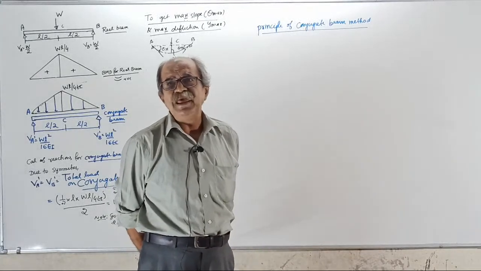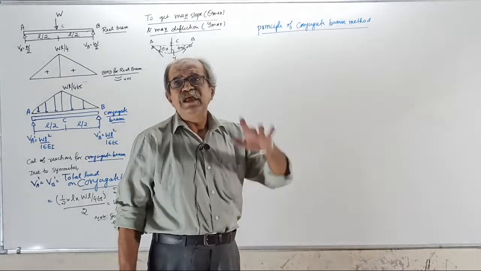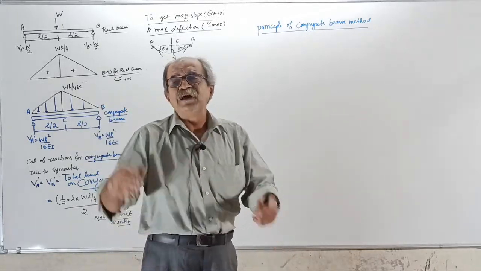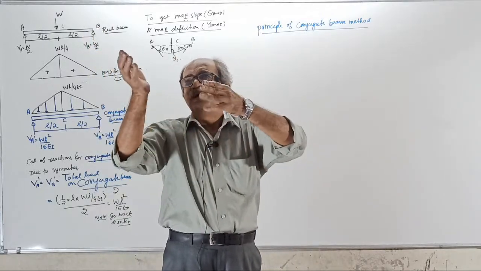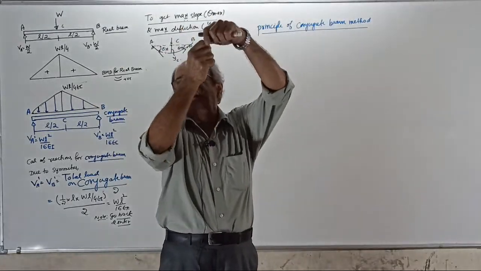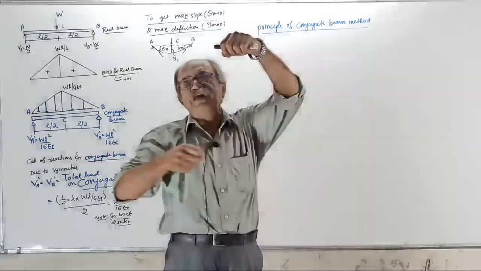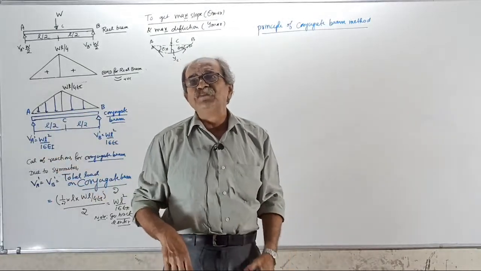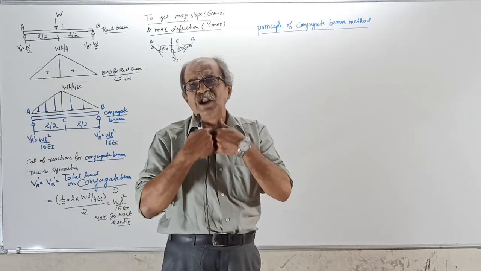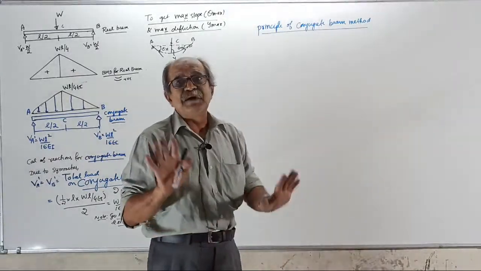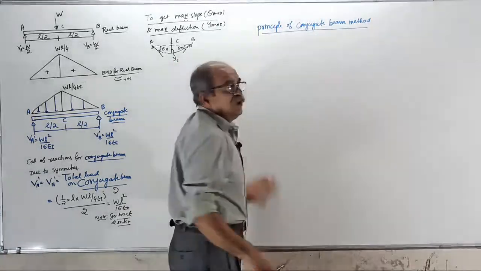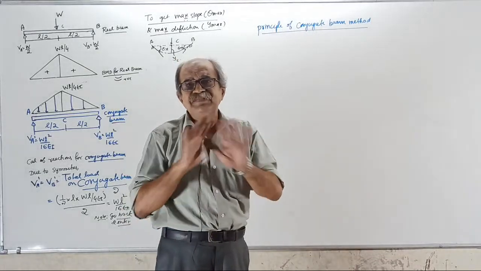See, it is one of the very easy methods. Actually, it goes along with the moment area method. But in the moment area method, you draw the elastic curve, then decide which two points are to be considered, see the intercept, the vertical displacement of a point with respect to a tangent somewhere. That all becomes confusing sometimes. So in the conjugate beam method, all those confusions are not there. It is a very systematic method. Once I tell the principle, up to the end of this method, there is nothing more.